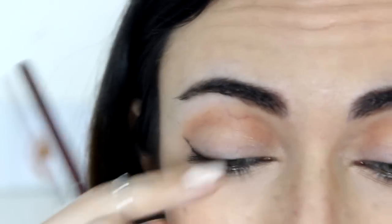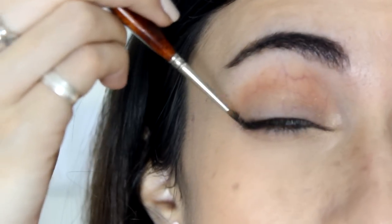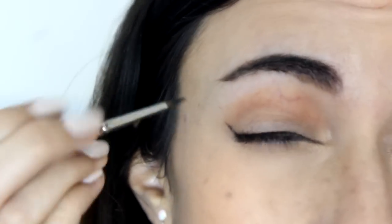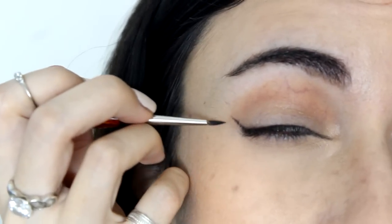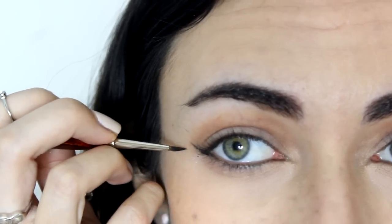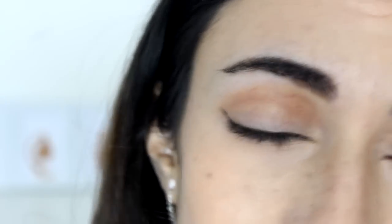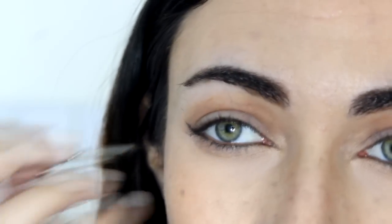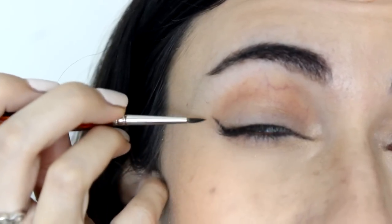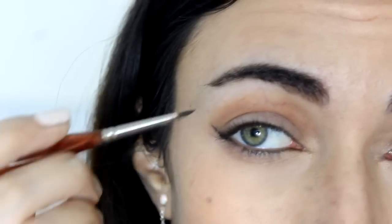This is also an indication — because when your eye is closed, it looks like it's going too far up. So if I would draw a line when my eye is closed, I wouldn't go this far up. I would just draw something about here. But when I open my eye, you can see it just goes straight across and it's not cute. Because if I would close my eye and just continue the line like a regular eyeliner, then when I would open it, it would go down and it would make my eyes look even more droopy at the outer corner. So this is why it's important to do it with your eyes open.